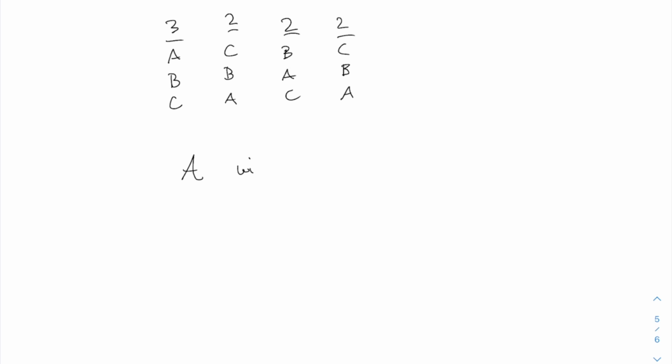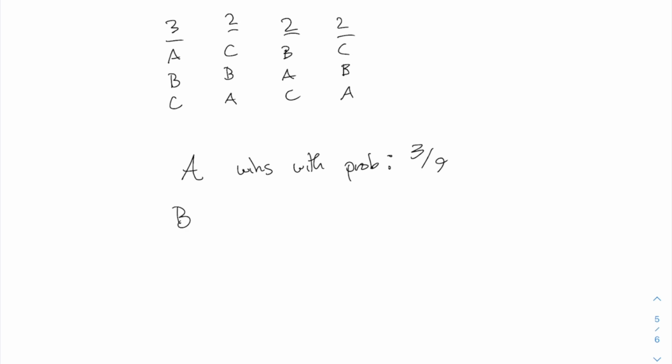So A wins with probability... Now this, I wouldn't give you this one exactly on the test just because the percentages are weird here. You have 9 total options here, and if you choose at random, A will be the winner 3 out of 9 times, right? Because there are 9 total ballots that are thrown in the hat, and 3 of them have A on the top. So in this case, A wins with probability 3 out of 9, which is a weird percentage. If I were going to ask you this question on the test, I would probably make it so that there's 10 votes here or 100 votes, so that it would be easy for you to tell what the percentage would be. But anyway, this is what A is.